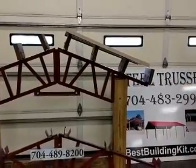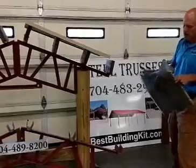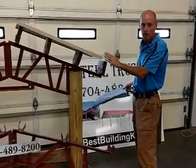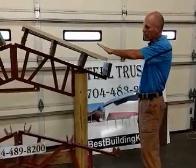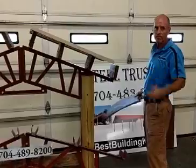Now, if you were just putting up a pavilion style roof only, you're not closing in the sides, you probably won't need insulation. If you ever intend to close in that building, we feel it's much simpler to put in some insulation under the roof, because if you close in a metal building, you will have condensation on that roof.